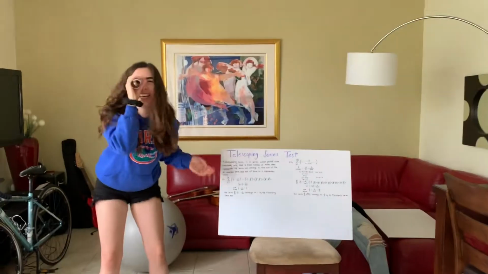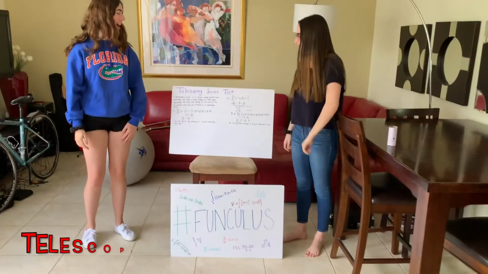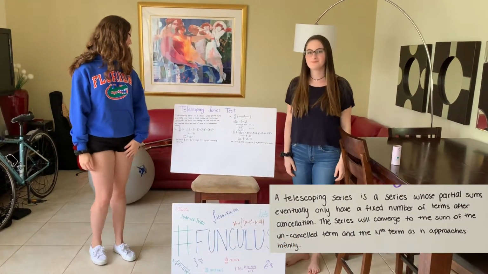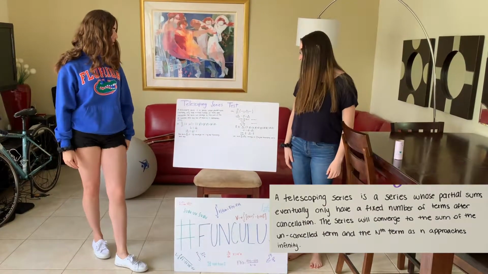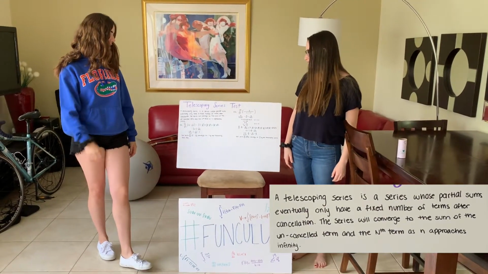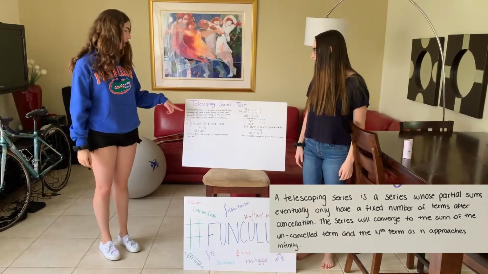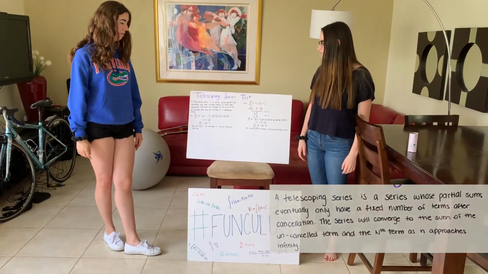It's a telescoping series test. Now we have the telescoping series test. A telescoping series is a series whose partial sums eventually only have a fixed number of terms after cancellation. The series will converge to the sum of the uncancelled term and the nth term as n approaches infinity.